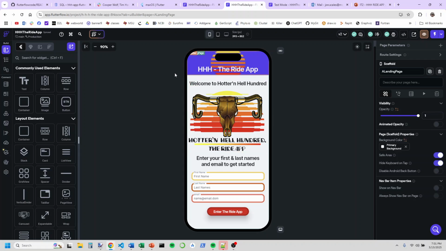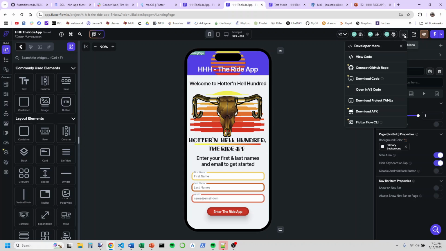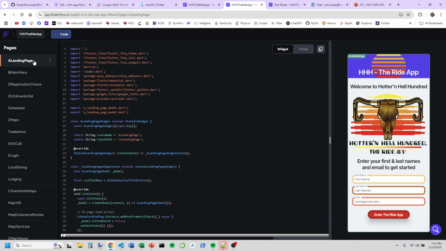So I've built several pages with this so far. You can see the code behind the pages by viewing the code. You can see this for our landing page, which is this page here. The various components are set up as what are called widgets. Each page essentially becomes a class, which is inherited from a parent class called stateful widget.